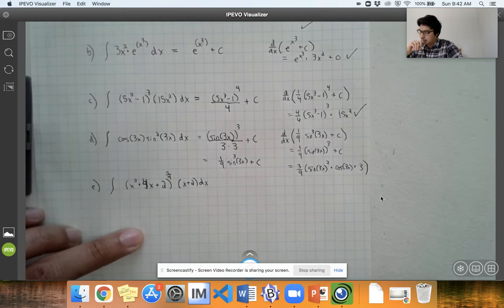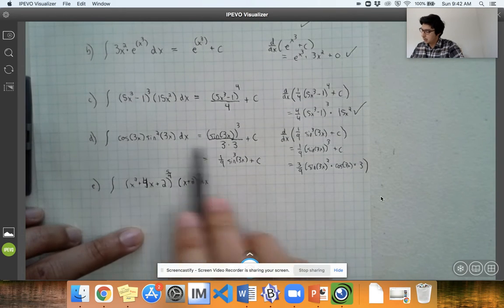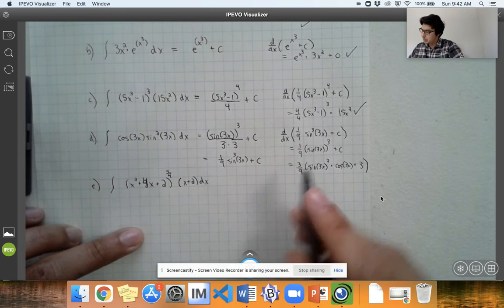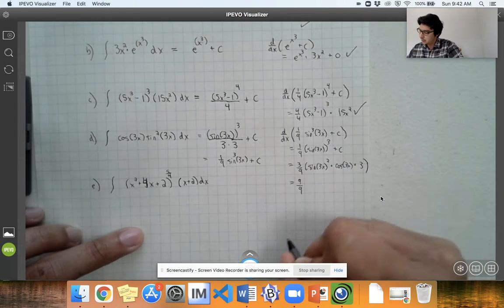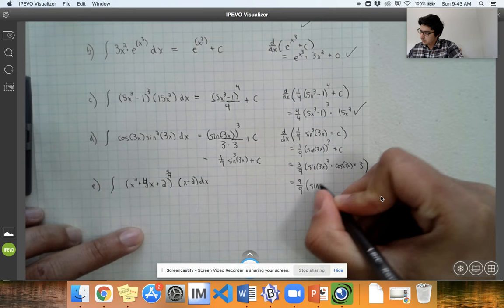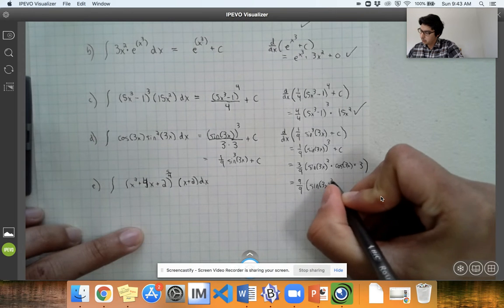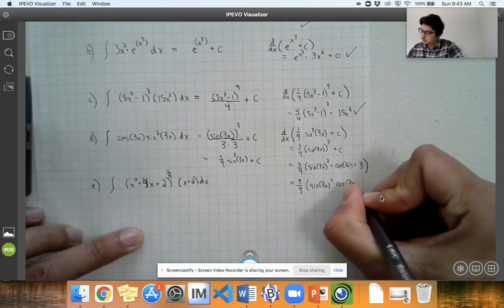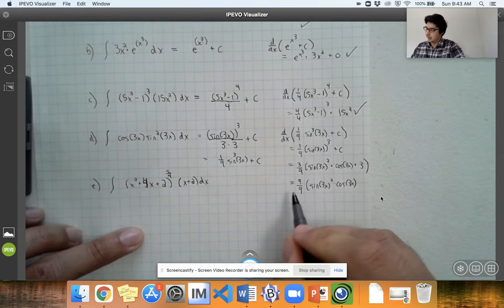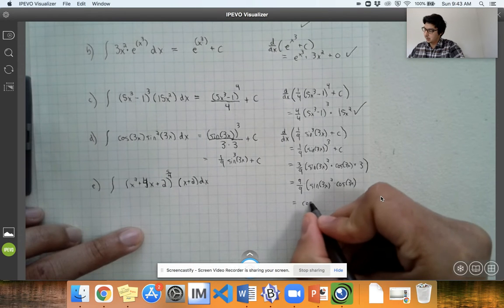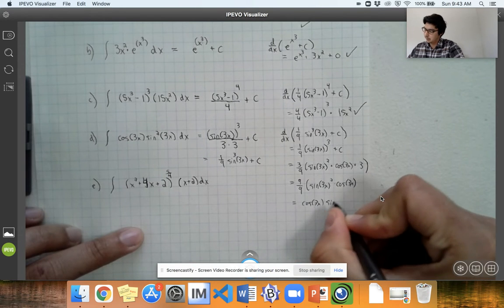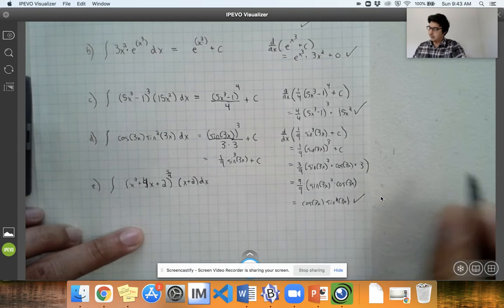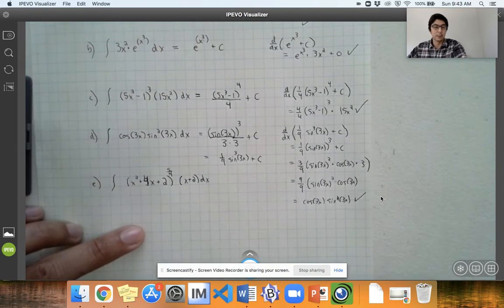Okay. Well, let's see. We have the cosine 3x, we have the sine squared of 3x, and then the 3 times 3/9 would have given us 9/9. So I think this is going to work out for us, where that goes away. So you're going to end up with cosine of 3x, sine squared of 3x. Perfect, and that's exactly what we were hoping we'd get.